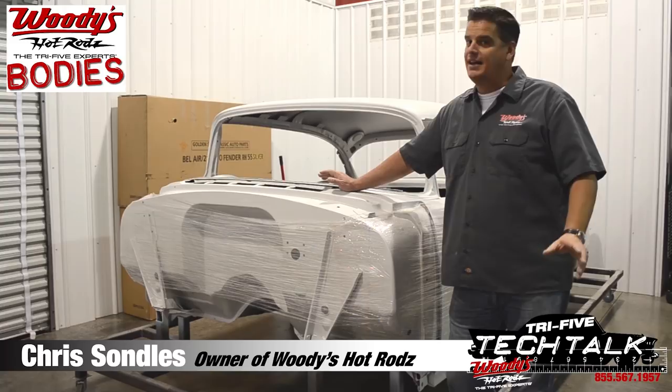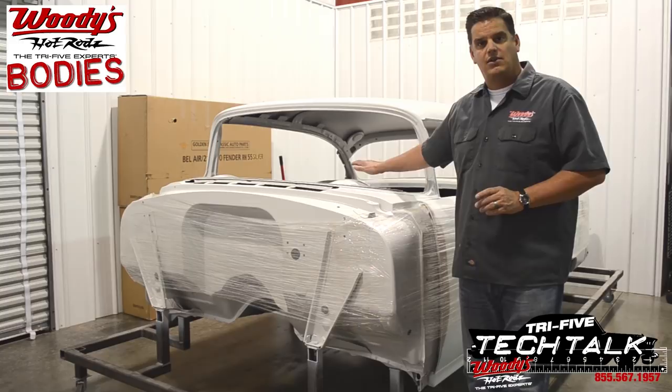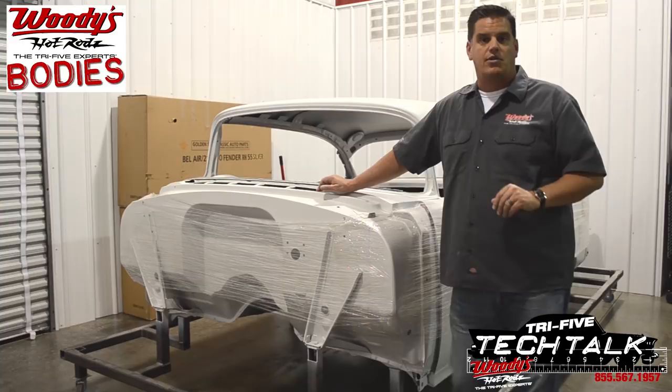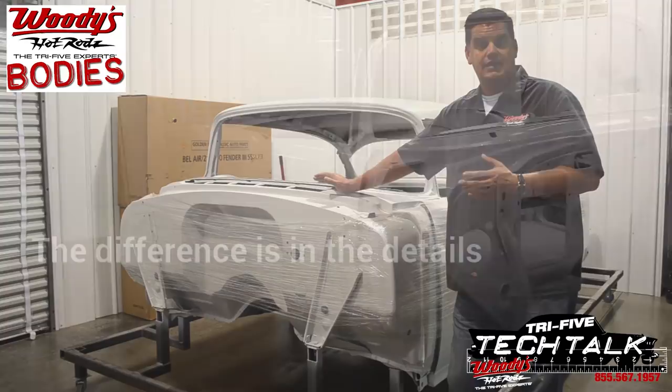To some, when the welding's finished, so is the job. Here at Woody's Hot Rods, we don't think so. We go to a lot of extra effort to take our bodies and make them as close to what a body shop or a hobbyist would want when it shows up at their home. We go to the extra step to, first of all, seam seal all of the body panels, just like it would have been done at the factory. We spend a lot of time seam sealing the floor panels, the wheel wells, and areas you couldn't get to once the car arrives at your home — behind the seat braces and things like that. We also fill all of the factory seams, much like General Motors did with lead back in the '50s, but now with more modern materials that are more suitable for longevity in this marketplace.